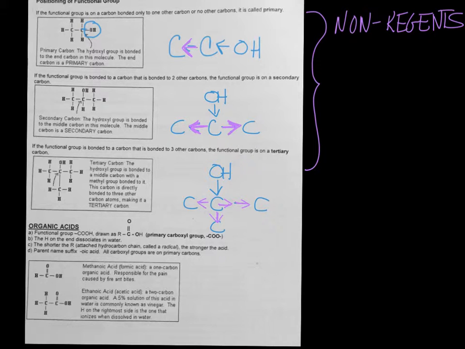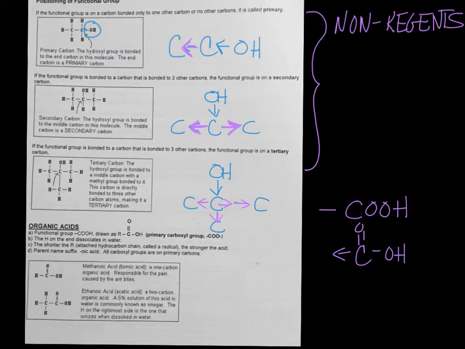All right, let's move on to organic acids, which are very important. Organic acids, as you can see, have the functional group COOH, and there's a double bond in there, so when you draw it out, you have C double bond O, OH. And then the rest of your carbon chain is over here. One nice thing about organic acids is that the functional group always appears at the end of the carbon chain, so we don't have to use any numbers to tell where the functional group is.